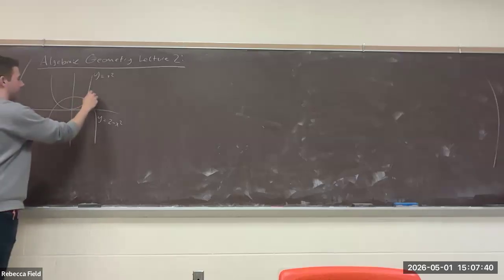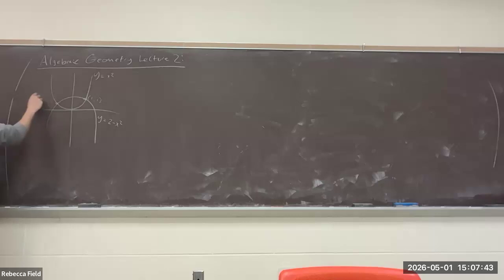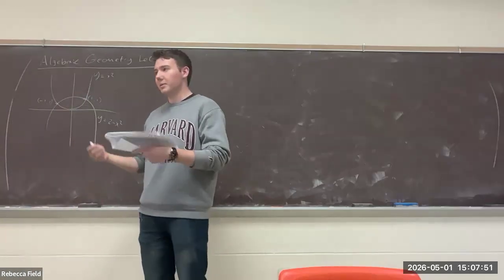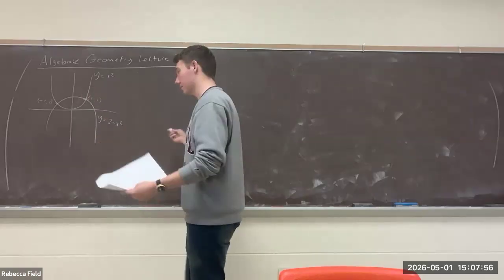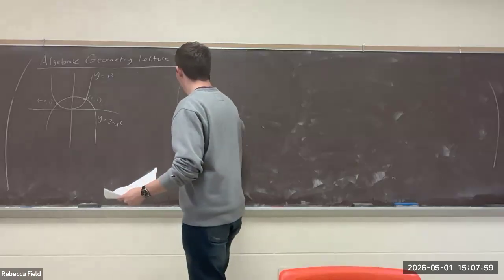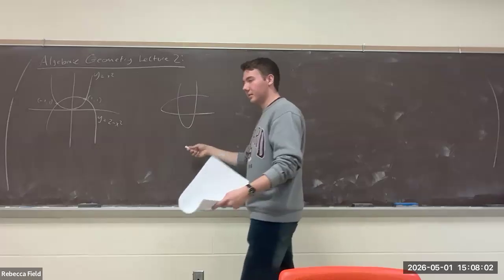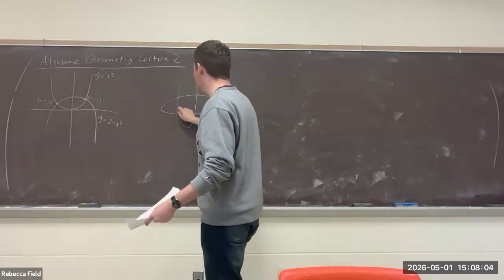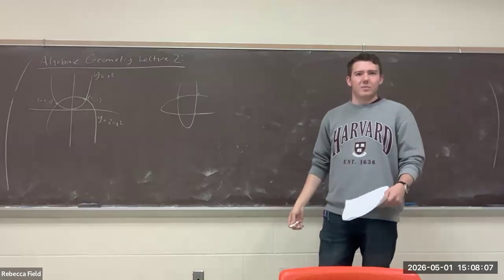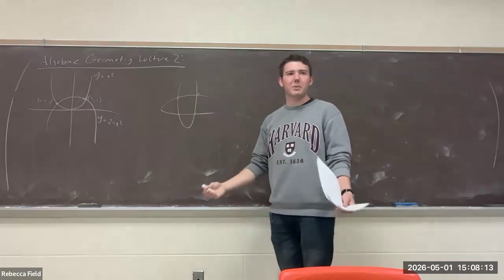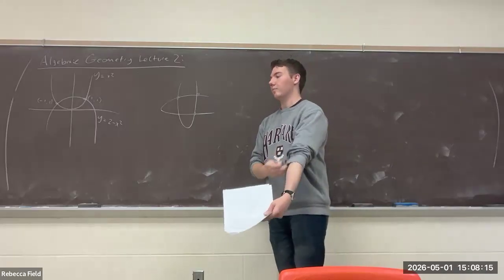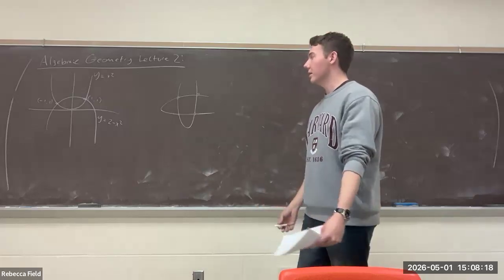We get intersections at (1, 1) and (-1, 1). But taking this idea, we should be able to move things around in the plane to get them to intersect, quote unquote, generically in terms of what we want the intersection multiplicity to be. If we flip one of these on its side, we can construct this setup where we get 4 points of intersection. So we can intuit that this is a degree 2 polynomial, and this is a degree 2 polynomial. We maybe want them to intersect in the product of the degrees.